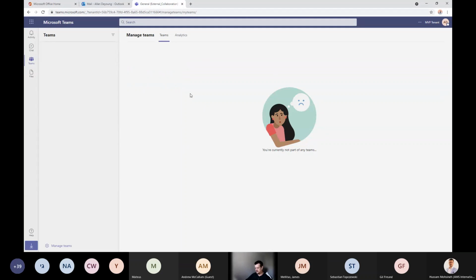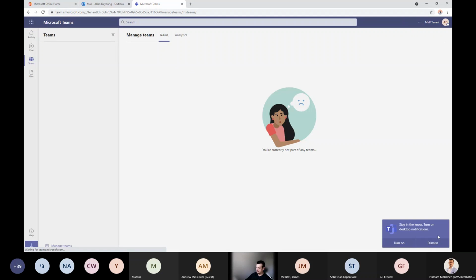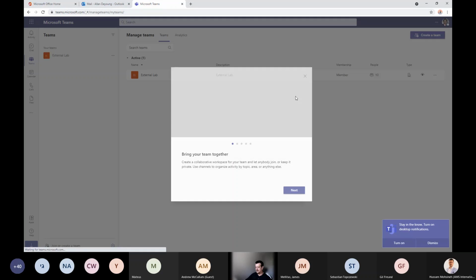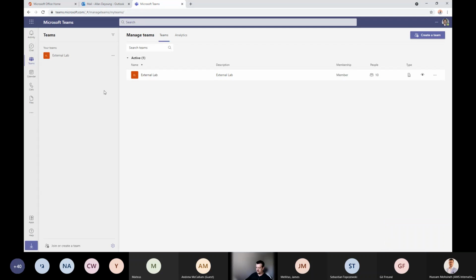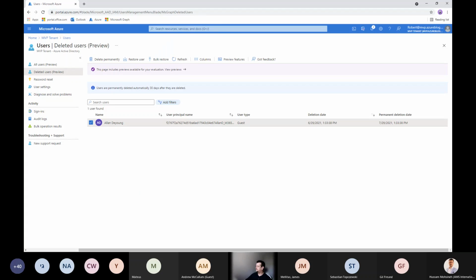So now you can see that something is changing, right? The user is not a part of any teams. If I do F5, which is refresh, let's see what will happen. He still doesn't have access, but I was asked to sign in one more time. Of course, I could choose my tenant, but I can just click sign in, and then you can see that, first of all, I'm back to my tenant, and secondly, I don't have any other tenants available here. So for this particular user, the story ends about the collaboration.